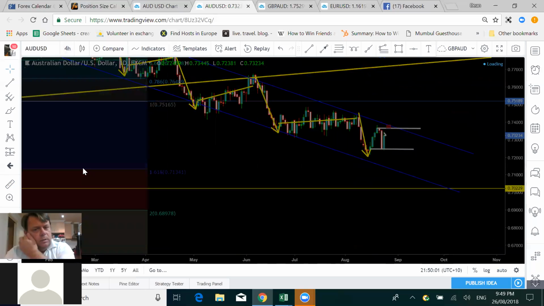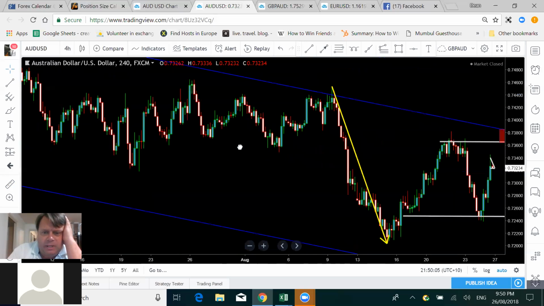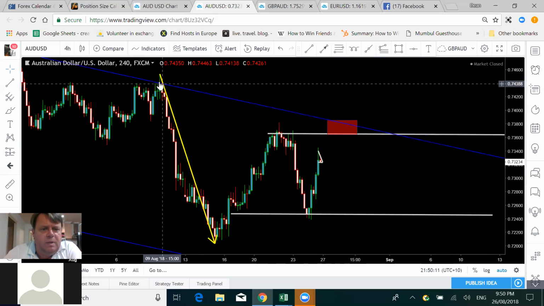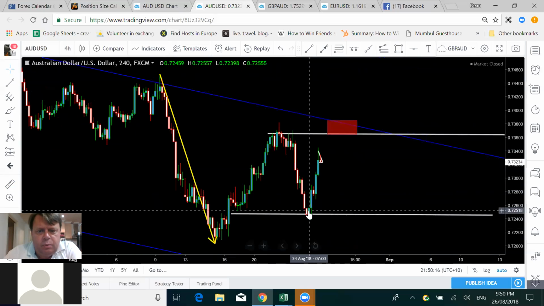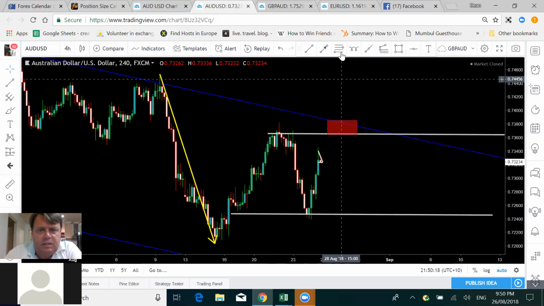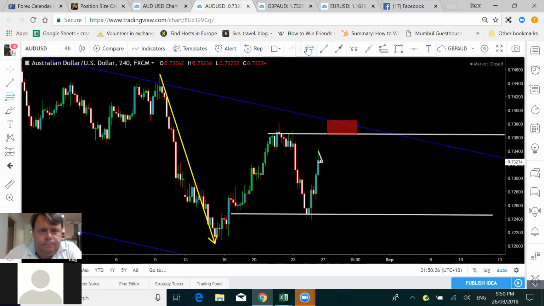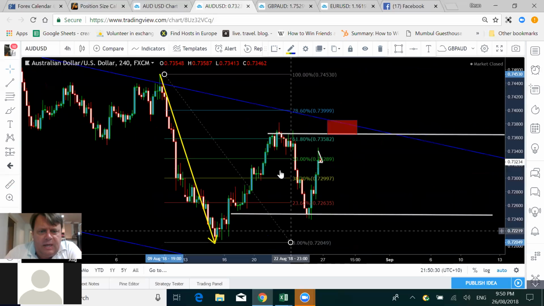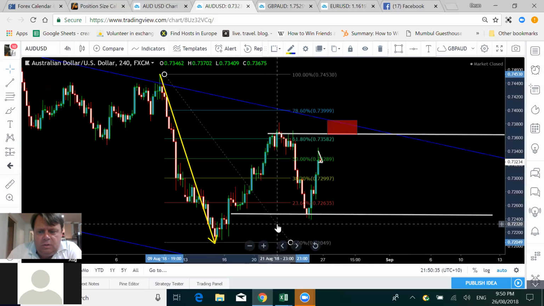Coming into the 4-hourly, now we can start to get serious. What are we looking for? I think this is probably one of our best setups this week. On the 4-hourly, we had this big push down, and then we had this sort of flag. We've had this push down, but it didn't hit as much. So what's the range on that? You can see we came back 61%, we bounced off it. So that's nice.